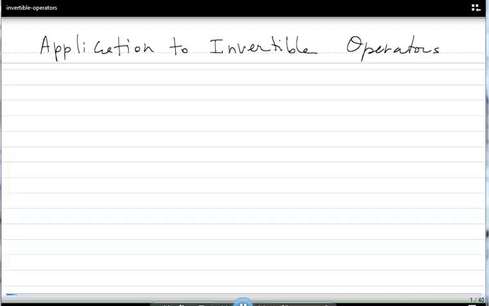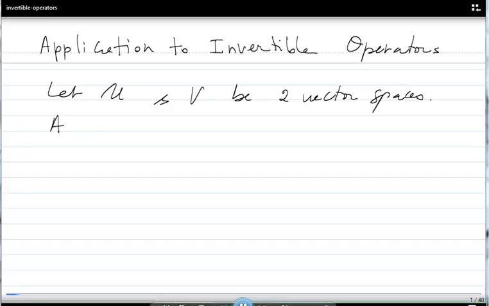Number one, though some of them we saw before, let me just redo it again for the sake of refreshing. So let U and V be two vector spaces, and a map A which goes from U to V. These definitions do not have anything to do with the vector structure of the spaces. It's just because we're in the setting of vector spaces that I'm considering this, okay?